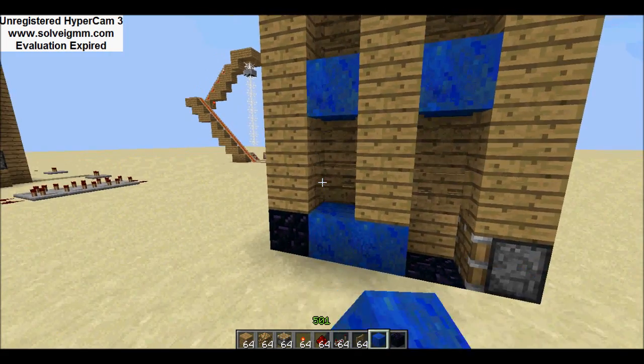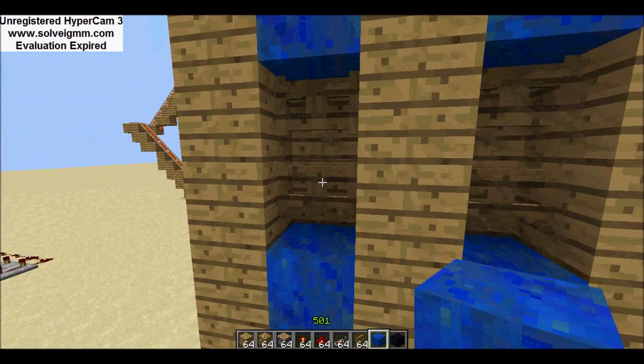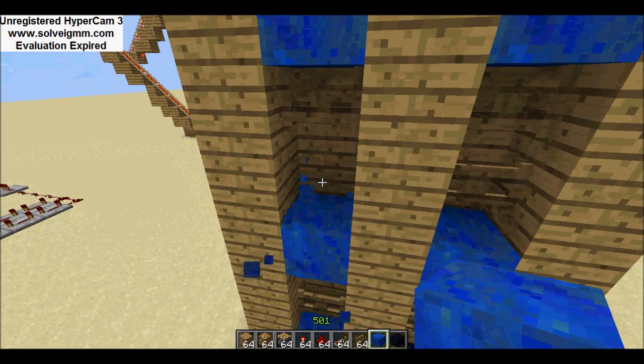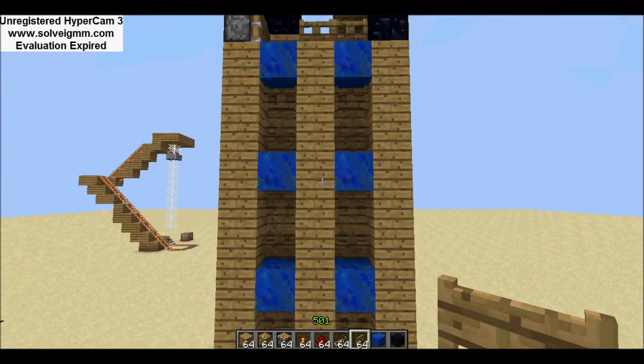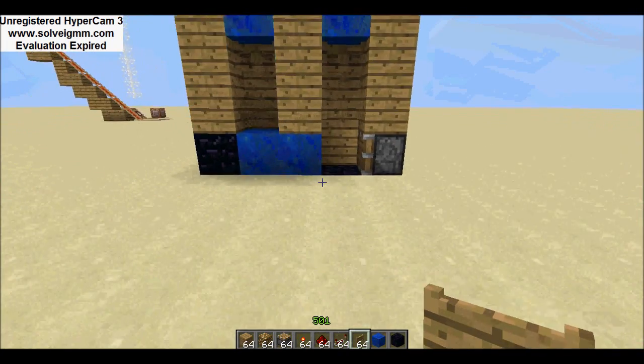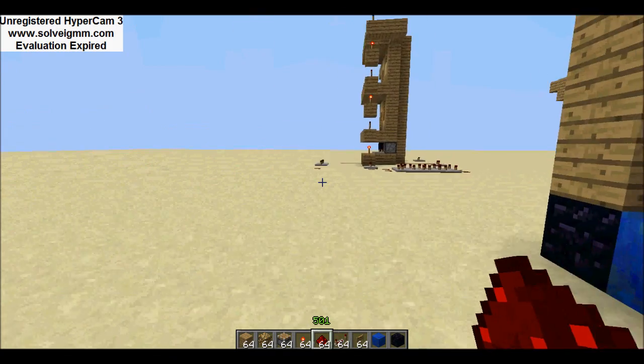I mean, obviously you can change it however you want. You could put like 2 in the middle right here, and then have a fence there, and so on. But basically all these have to be able to be pushed by a piston, whatever you're using as a block. So anyway, now comes the redstone.